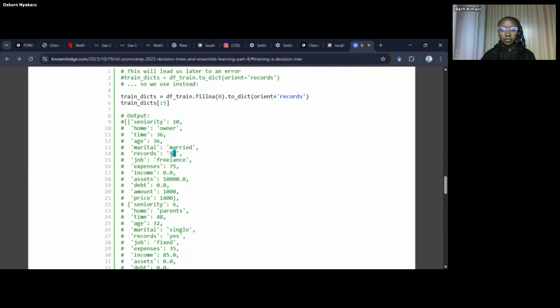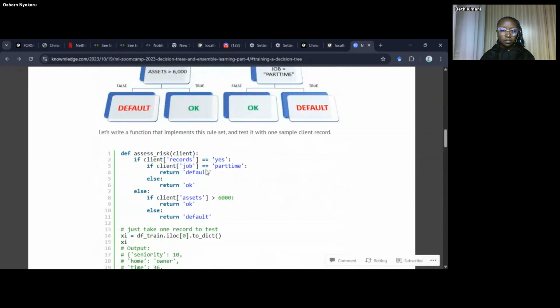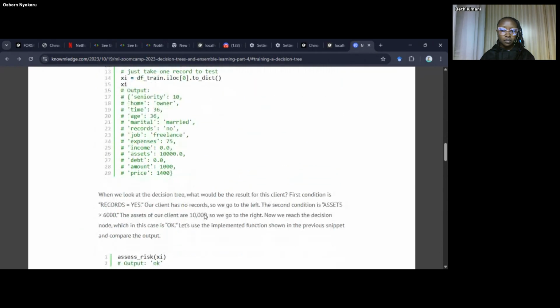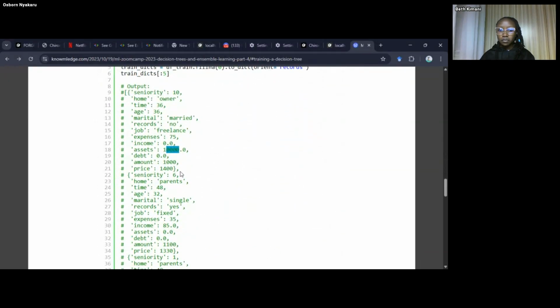The job is not part-time, it's actually freelance, and as you can see from the decision node, assets equal 10K, which means for this decision node it's true. That means the final node will output okay. So that's the first one.